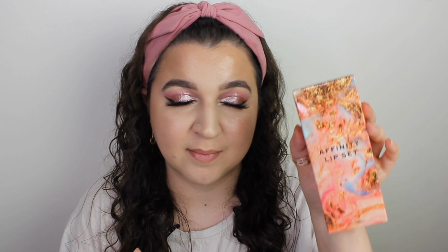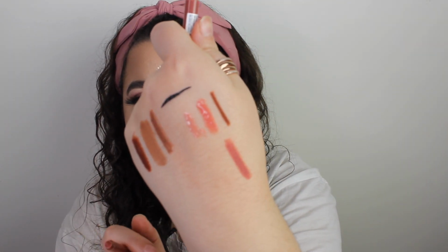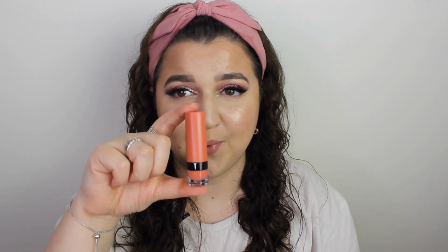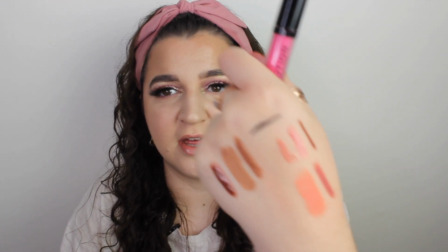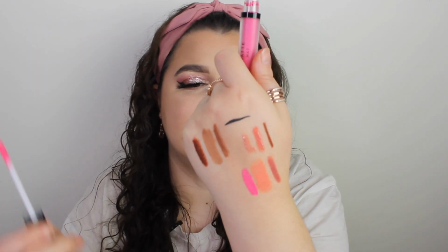I've got the Affinity lip kit now. We have the lip liner in Greatest, and I remember I used to love this lip liner back in the day when I first had it, which is weird because it is a pink toned lip liner. So yeah, that is Greatest. Then, weirdly enough, we have a lipstick in the shade Knockout, which is a very peachy shade. Then, lastly, we have a bright matte shade in Cutie. This is not a shade I would definitely go for, but it's a matte, so I'm a bit confused. We've got a matte lipstick, a matte liquid lipstick to go with that lip liner.